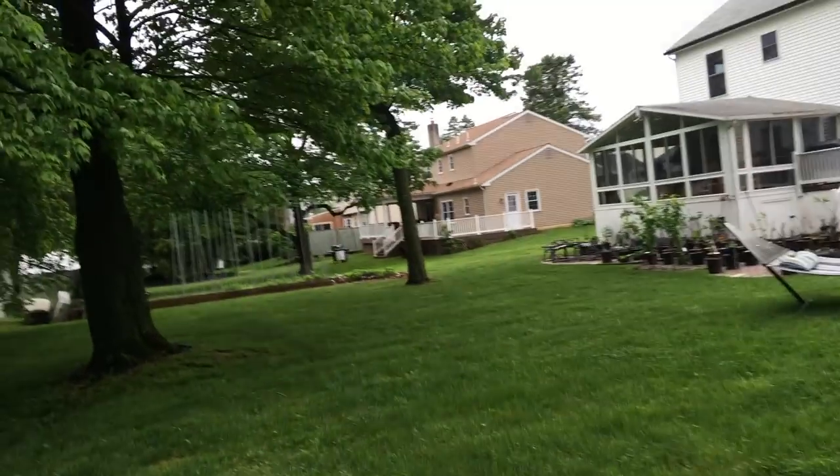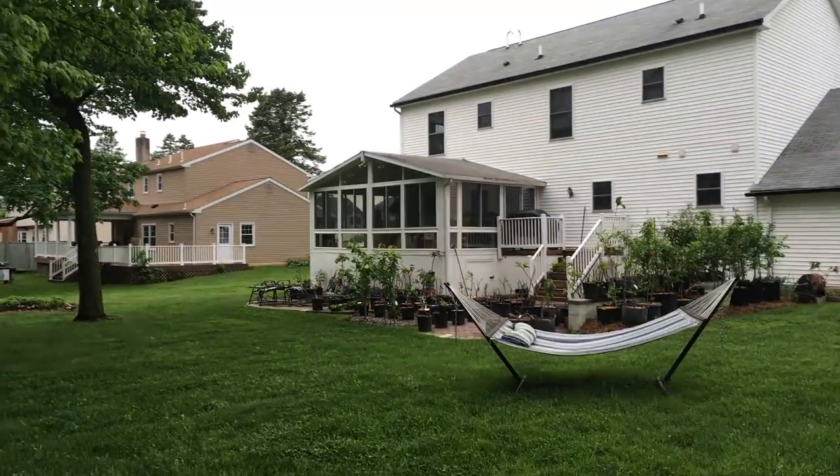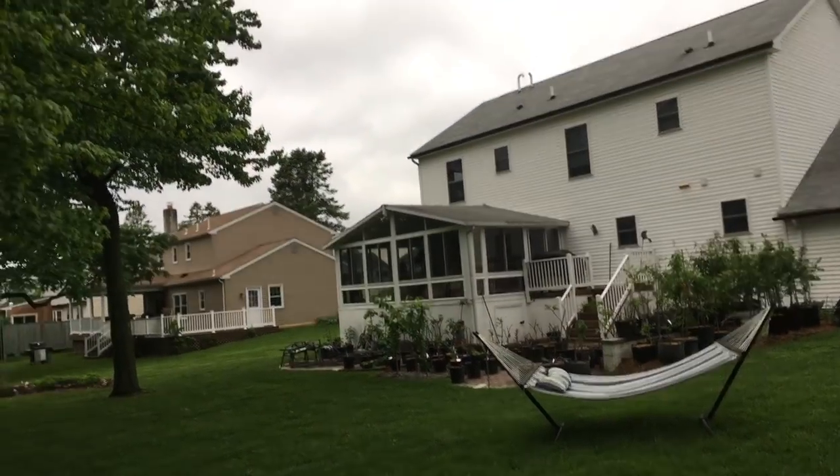Those are all ornamental plants back there. We've got one more side of the yard left to do, plus the other side of the house, so I'll do that in another video — the third part of this spring garden tour of 2018. I'll see you guys probably the next day after this one. Take care!